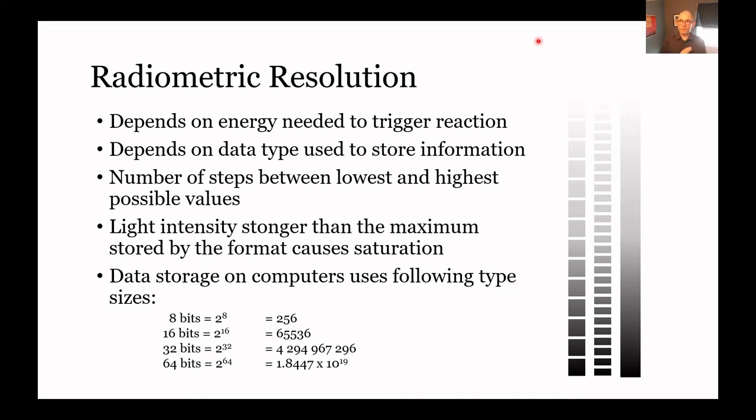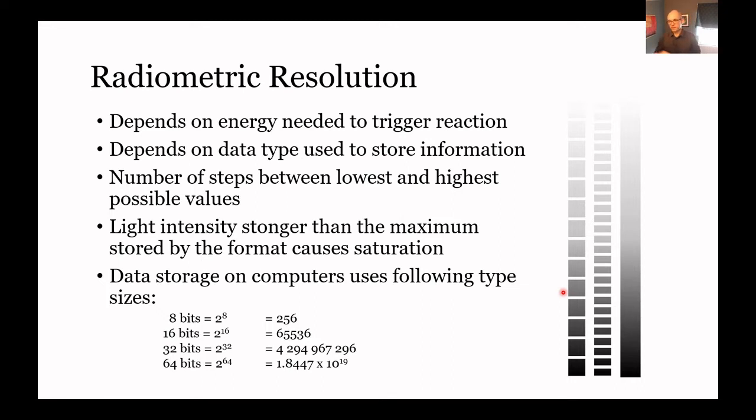But between this darkest signal and the brightest signal, how many levels of intensity can we register? The minimum and maximum could even be the same for different equipment, so that they're both equally sensitive to a minimum amount of light and both equally sensitive to a maximum amount of light, but one can register more levels of intensity between there. So here we have the continuous signal. Here we have, in my illustration, the high resolution, lots and lots of different levels of intensity going up. Here's a cruder signal. We can't quite register as many different intensities in the light.